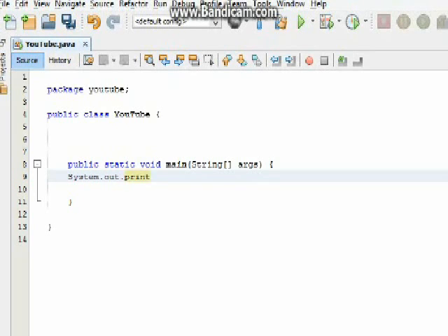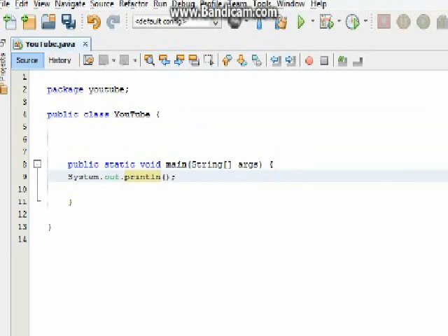Now, you can leave it as print, but that'll print everything you write on one line. It doesn't matter if you make a new line of code here, new line of code here. If you want to give them all their own separate line, you just put ln after that, which means print line. So let's put in our parameters now, which is Java talk with parentheses, and pretty much all lines of code end with a semicolon, unless it's something where you will need brackets.